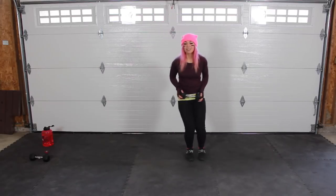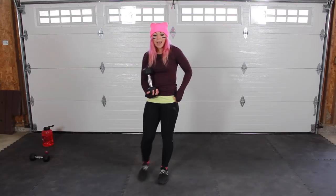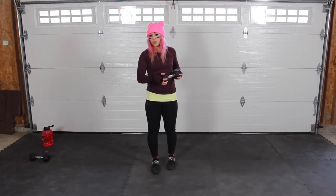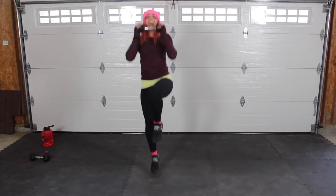One, two, three. And hop. Okay, so back lunge chop with a knee up hop is next. Sounds like a lot. It's not too bad. What we're gonna do is you're going to step back with your left leg, chop with your right, and then hop.